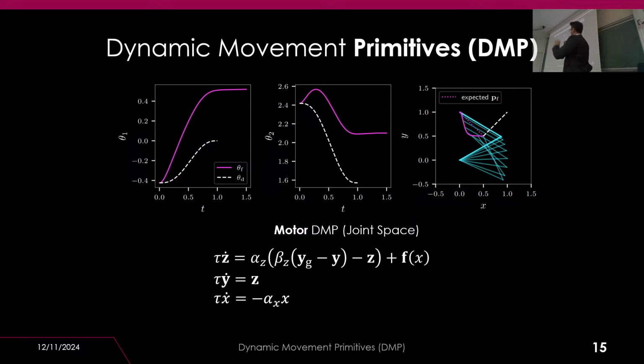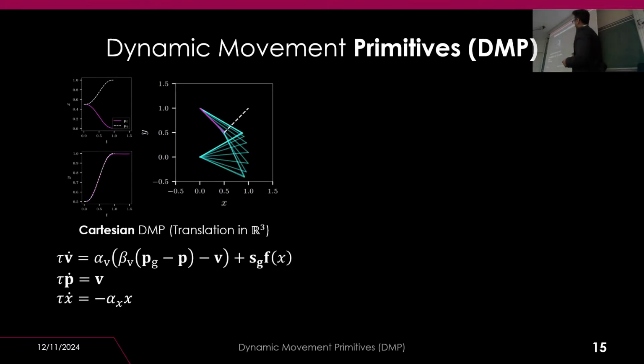And this is because over joint space, at least in classic DMP formulations, there is no geometrical consistency. So in literature we've migrated towards Cartesian DMP, which is translation over 3D space. As you may notice, the expectation is met, so this is a very good way to represent tasks in a robot-agnostic way. So as long as the robots are capable of moving over Cartesian space, they may reconstruct our task.